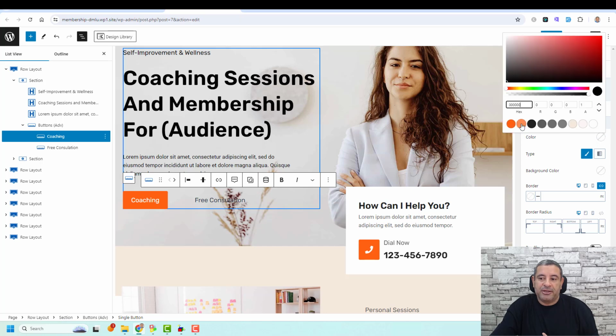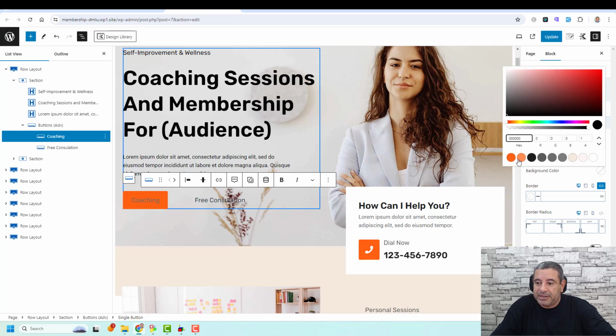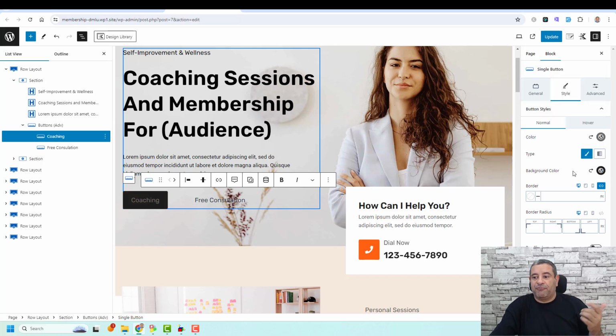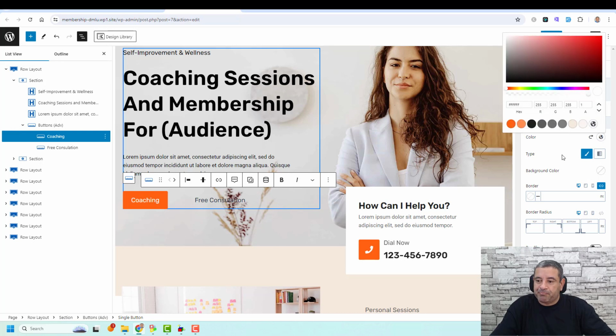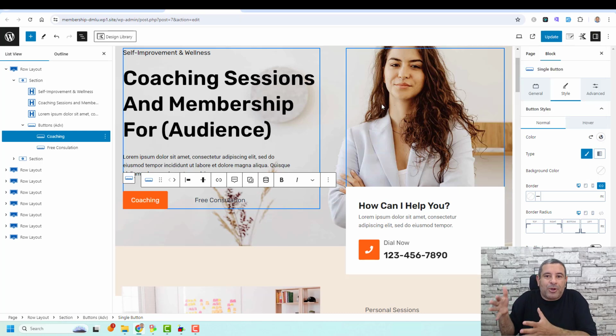You can change the color here. Let's say if I change it like this, this is the text color. If you want to change the background, you can just make it here. Let me change it from here. This is now the background of our colors. If you want it back, let's make this white again. This is how you can control this.